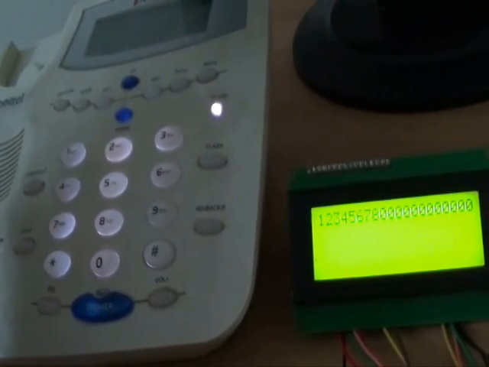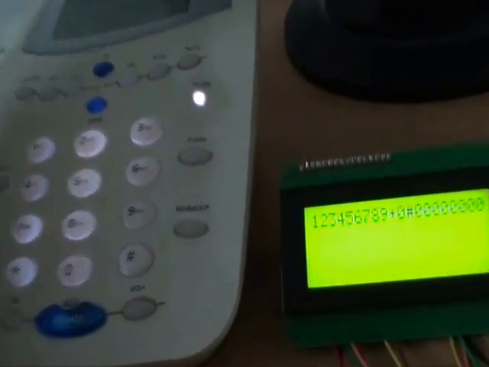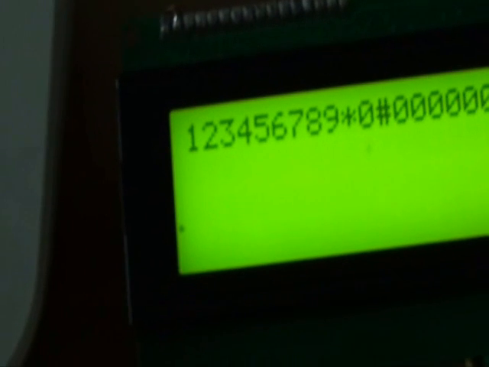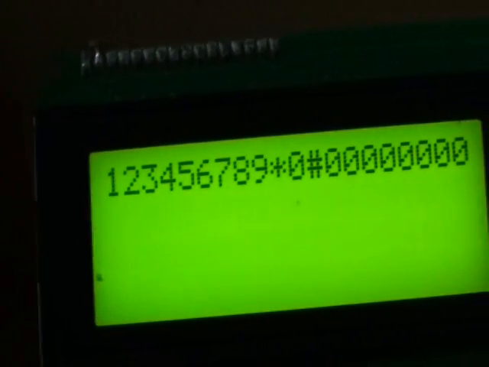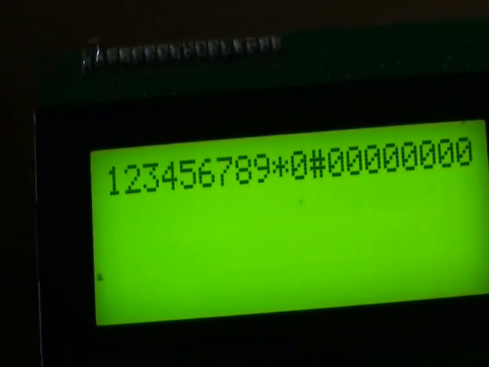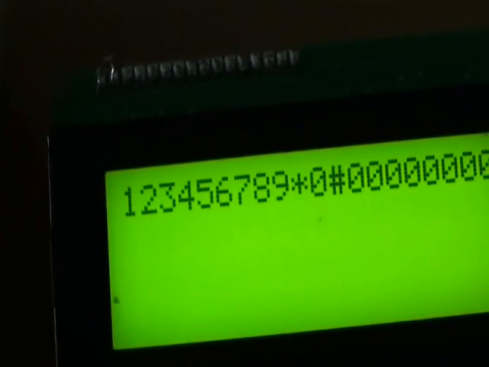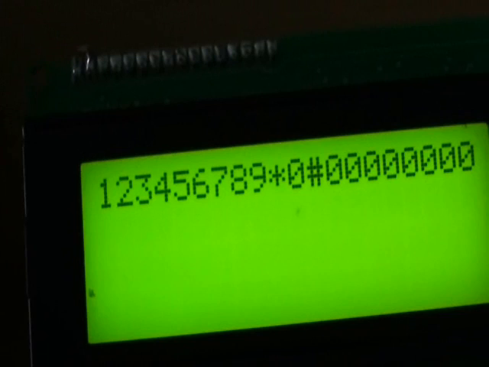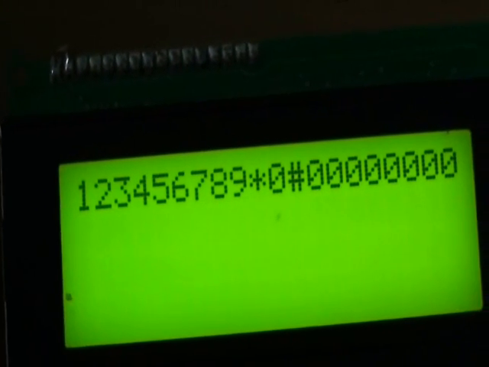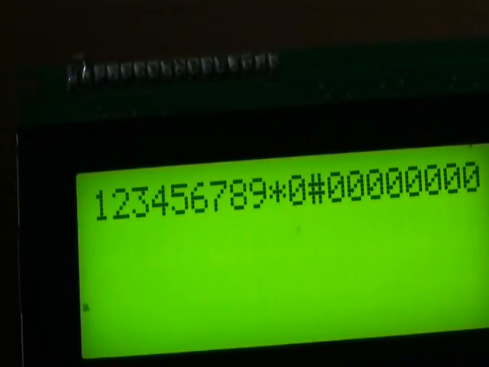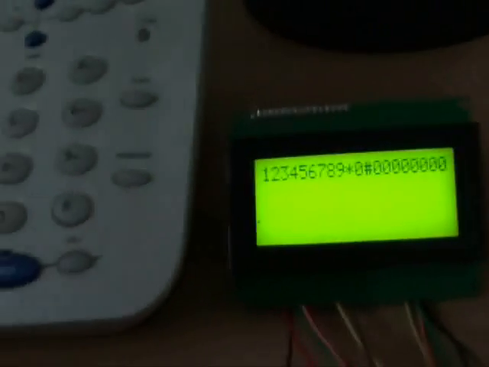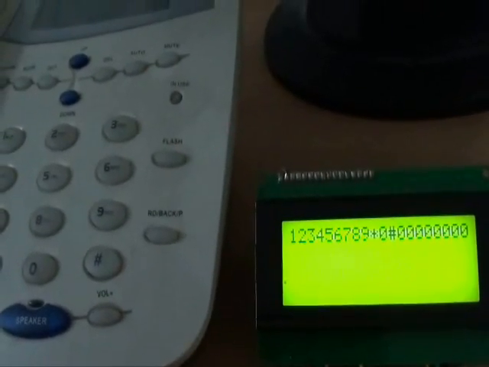So as you can see, the numbers are displayed quite accurately, even if the telephone by itself dials the number. That means the timing of each of the digits, say 1, 2, 3, is not decided by me but by the telephone. And even for such small or big signal, the DTMF algorithm works pretty nicely.